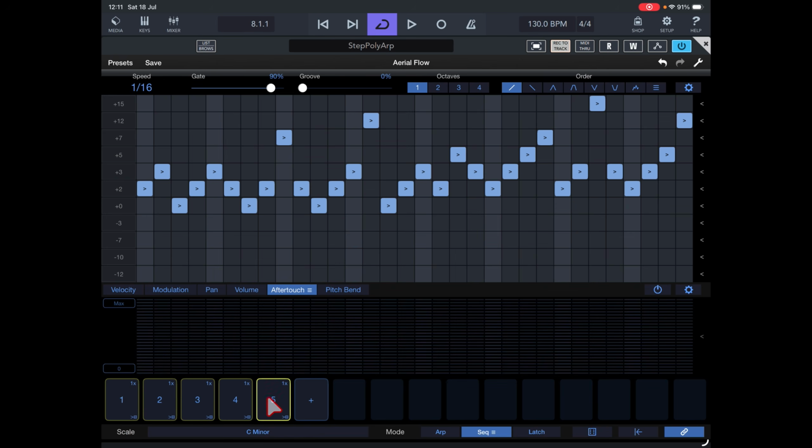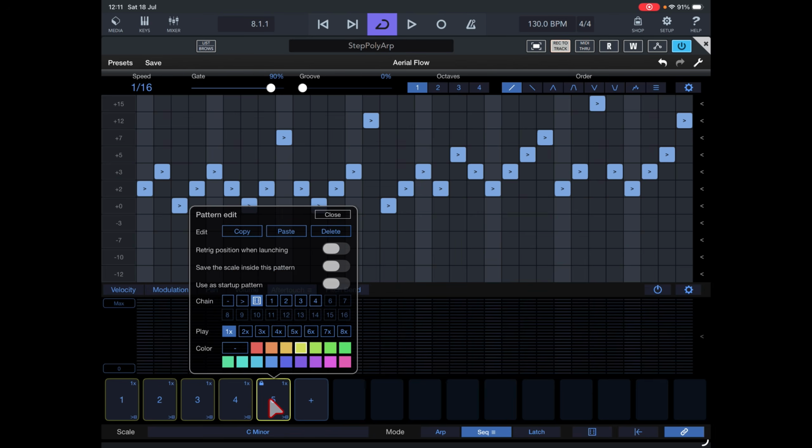So we need to go in here. If we need to change this, we need to say, well, okay, I want this to go for 2 times. And I want it to then go back to pattern 1 here. Or maybe I want this to go to pattern 3, and it'll go from there to pattern 3, and then whatever information is in pattern 3, it will start from there, which is random. Okay, so you get the idea of that.